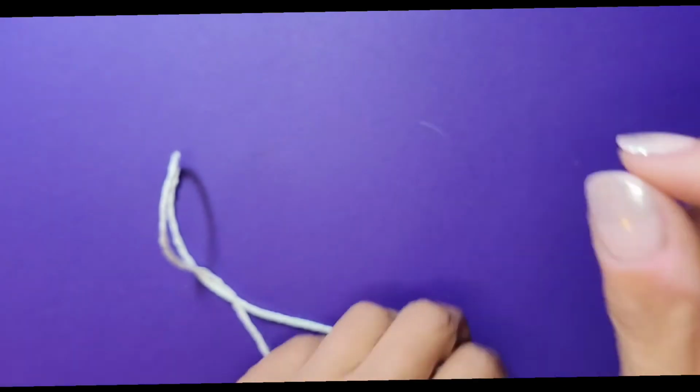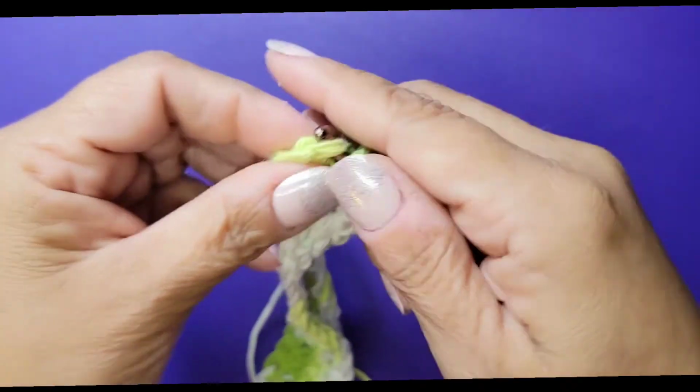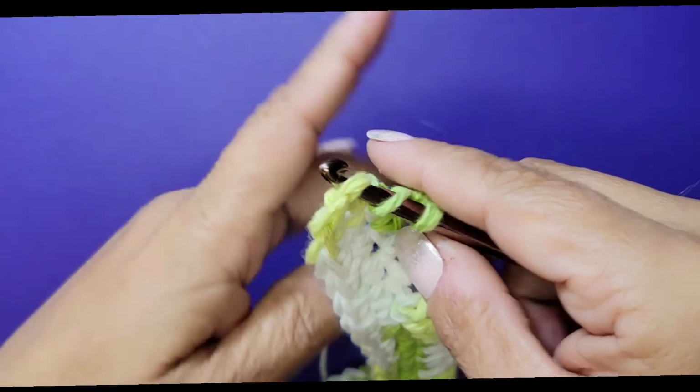All right, let's get busy. So let's do that double crochet right there.